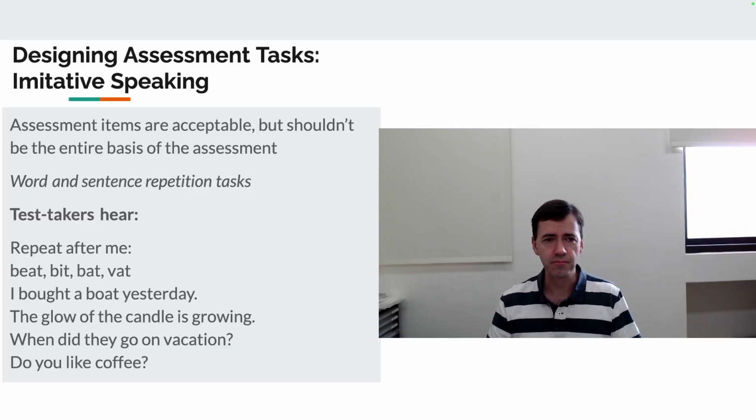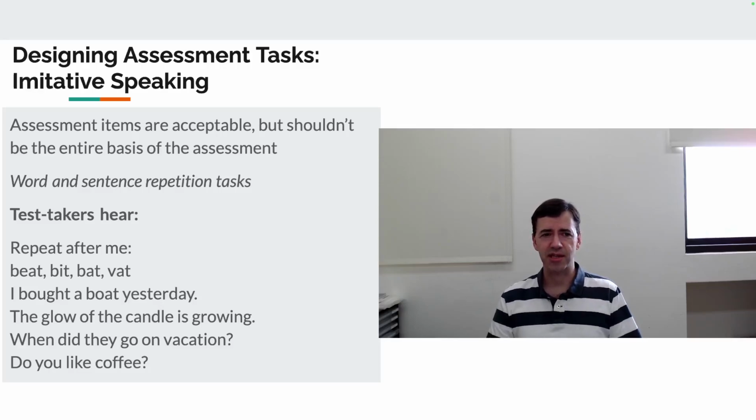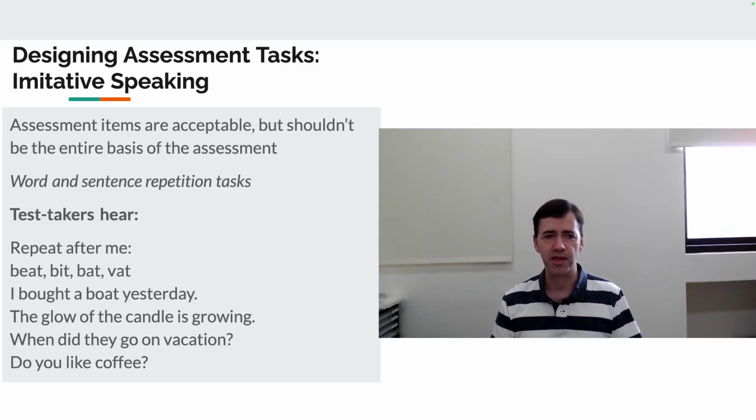Okay. So let's move on to actually designing assessment tasks. So we're going to start with imitative speaking. Now, all of these are in the textbook. So as I mentioned, anything that I don't cover, it means that I thought this was enough, or maybe I didn't think it was as relevant for our class. But I mean, go back and read it all and make sure that you don't have any questions.